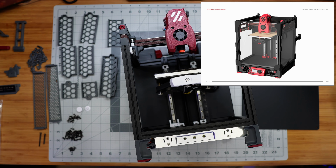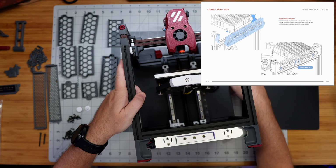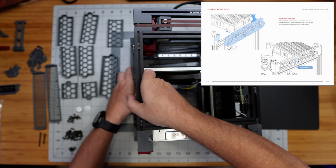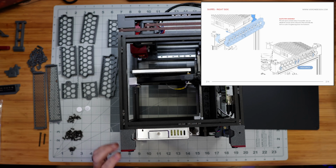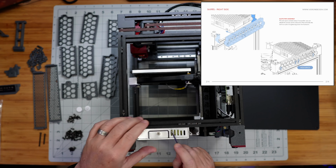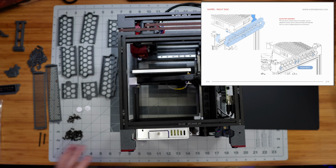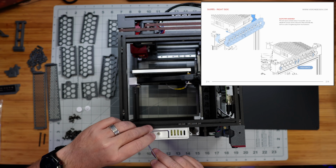And as usual, I will be putting the instructions up here in the corner of the screen for you to see. We've got skirts and panels first, and I think that this is a fairly simple process, right? So here they want us to start on the right side. We're going to be using the M3 nuts that hopefully we've preloaded correctly in all of these channels, and I'm going to be positioning these things with my tool here, and then screwing some screws into place. I've got an entire pile of M3x6s, M3x8s, and a couple of M3x10s as well. So we'll just use the appropriate ones that are called for by the instructions as we go through.